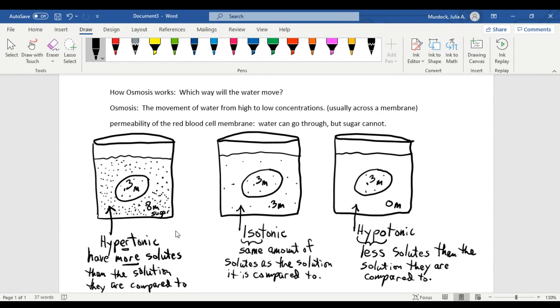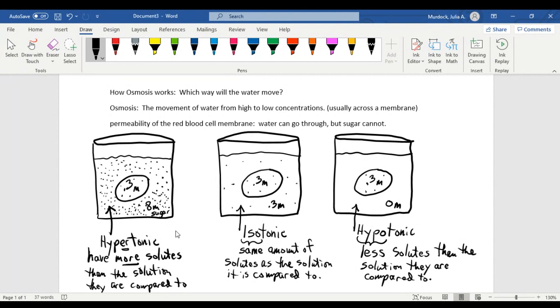Okay, now we've got a foundation here. Now we can go back and start talking about water flow. So water has a tendency to want to move around with the goal of reaching equilibrium. Lots of cells in nature are always trying to reach equilibrium, and osmosis, or water flow, is one of the first things that's going to happen to achieve equilibrium. Equilibrium means that the concentration on both sides of a membrane is the same. Nature likes that situation. Nature is always moving water or solutes if it can, so that there is an equilibrium situation. It's just kind of the laws of physics. It's the way things work.